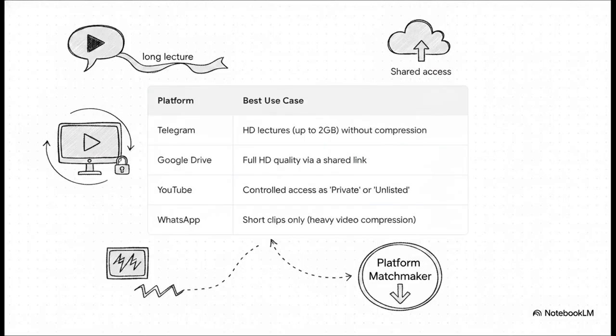When it's finally time to share, keep in mind that not all apps treat video the same way. The manual specifically recommends using Telegram or a shared Google Drive folder for your long lectures, mainly because they preserve those pristine, uncompressed HD details. You should definitely keep WhatsApp strictly for very short, quick clips because it's going to heavily compress and degrade the quality of your video. Also, if you want controlled, trackable access for your students, uploading it as an unlisted YouTube video is a truly fantastic option.